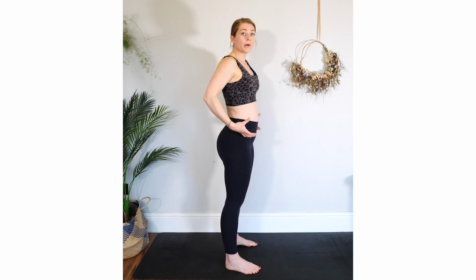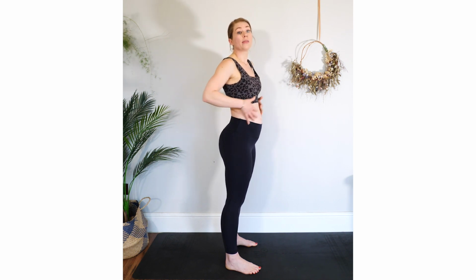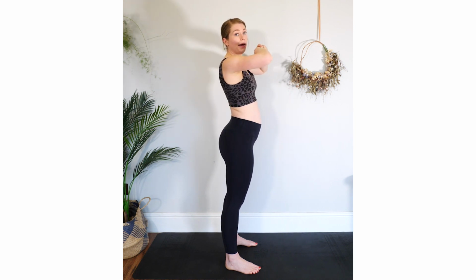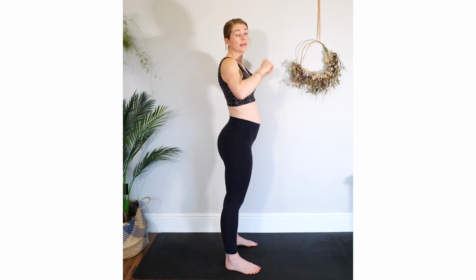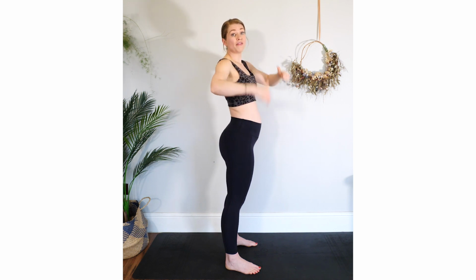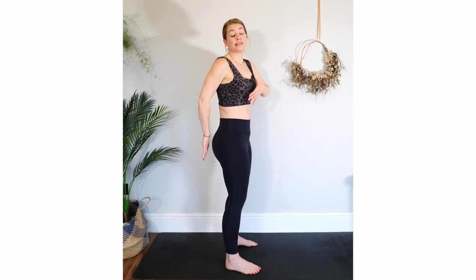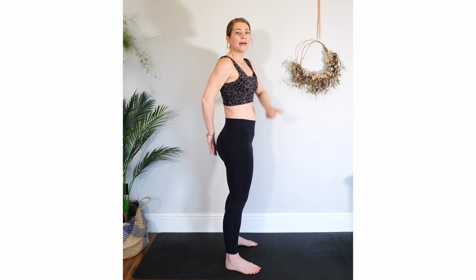When we have a bump growing here, the tendency is for the pelvis to be pulled forwards by the weight of that bump. So look at that big deep curve in my lower back, and that can switch off my glutes. So rather than doing loads of back extension work that's then just going even further into our pregnant posture, maybe we think about swapping it out for exercises that will help balance it out. So more glute work, thinking about really drawing up through the pelvic floor and the abdominals to help keep that posture.